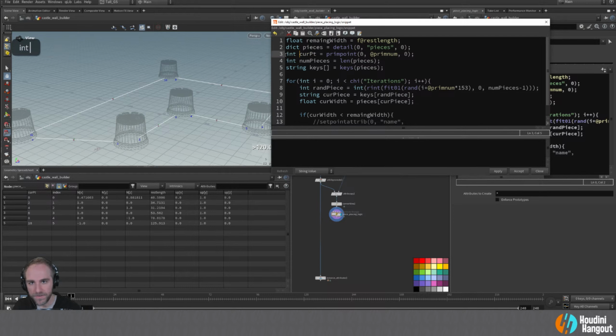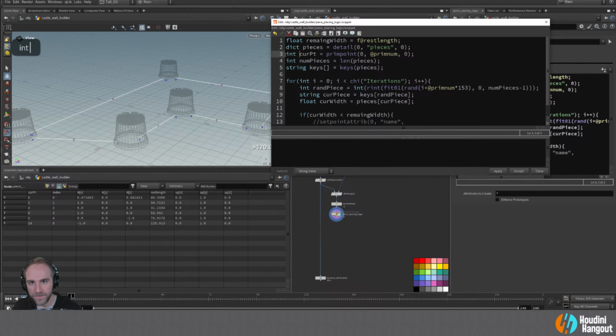We can come back over here and let's pull the help back up. There we go. So the name, the point number. So this is going to be current point like this. The value is going to be the current piece.